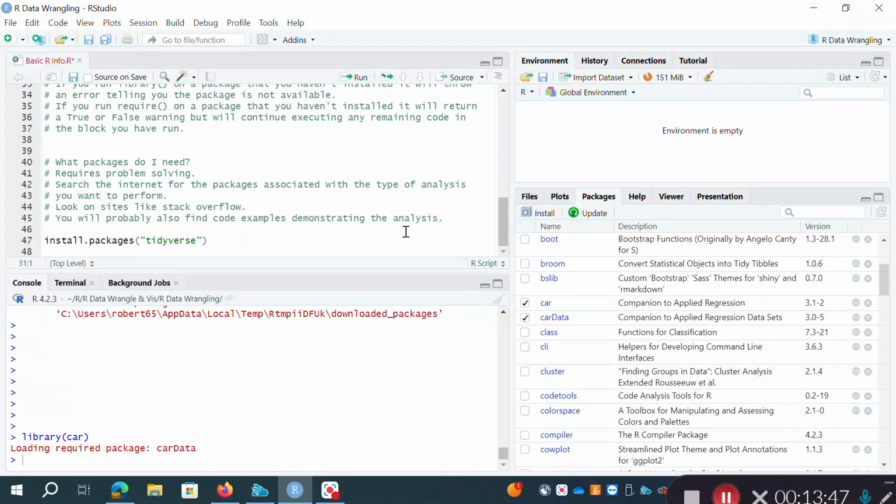So what I would suggest is, if you want to do a certain type of analysis, it's going to require some sort of problem solving. This is quite a common thing when you're having to do programming, coding, or data science tasks: you're going to have to start searching the internet yourself to try to find some of the answers. So you could conduct an internet search for the packages associated with the type of analysis you want to perform. I kind of did this, let me bring up Firefox.